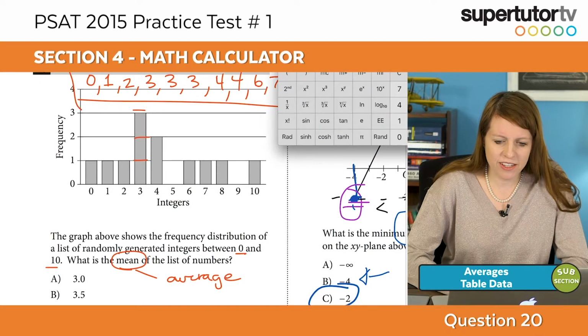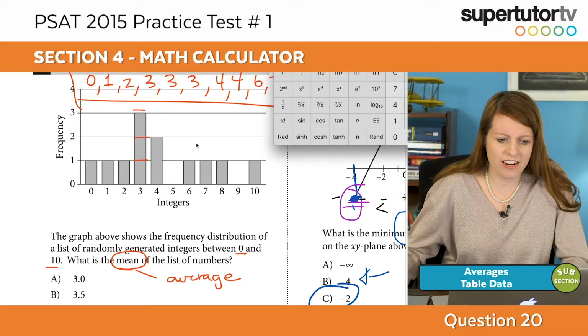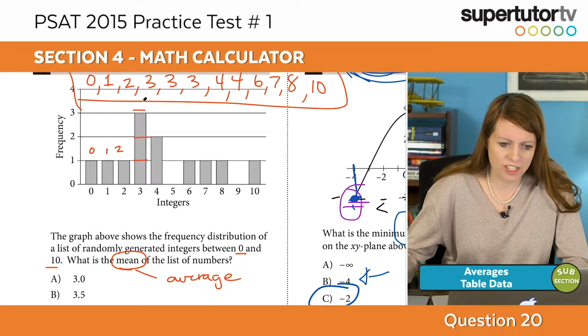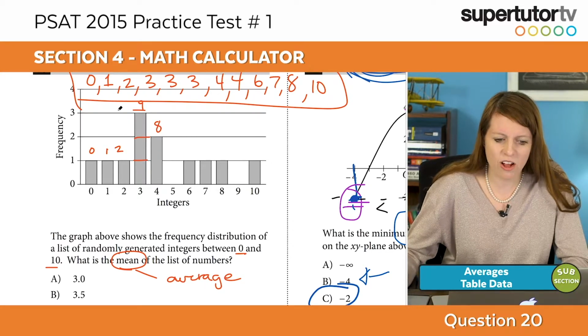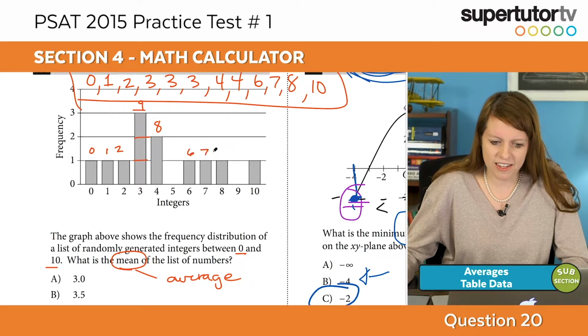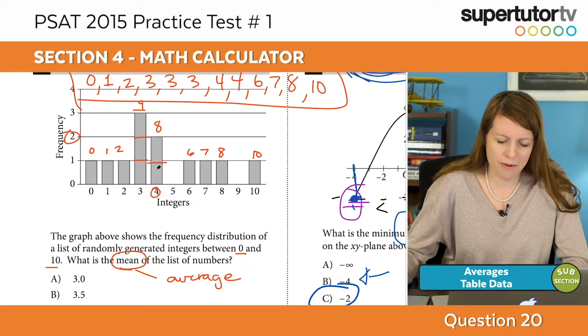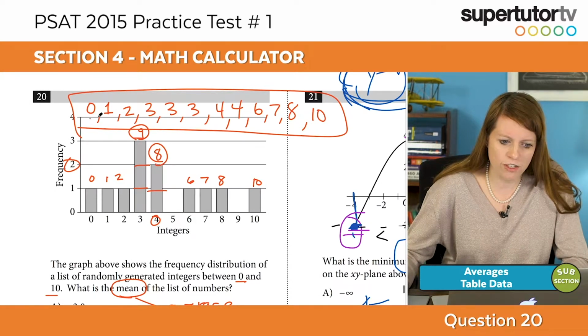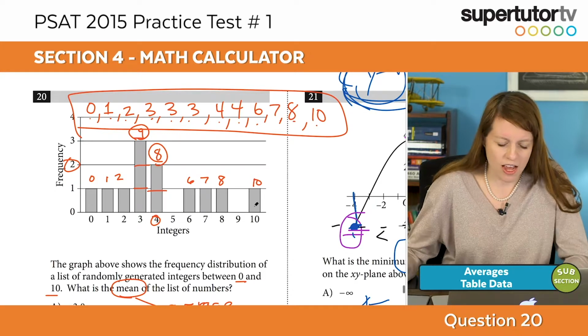I could have also done this by finding the individual sums of all these. So this is like 0, 1, 2. This is going to be 3 times 3, which is 9. This is 4 times 2, which is 8. So I also could have done it like this, and sometimes I write it out like this. But either way is fine, 6, 7, 8, and 10. You see how I can take this number and multiply it by this number, and then add that together. The only thing is I have to be sure that I know how many pieces are in my data set. So I have 1, 2, 3, 4, 5, 6, 7, 8, 9, 10, 11, 12.